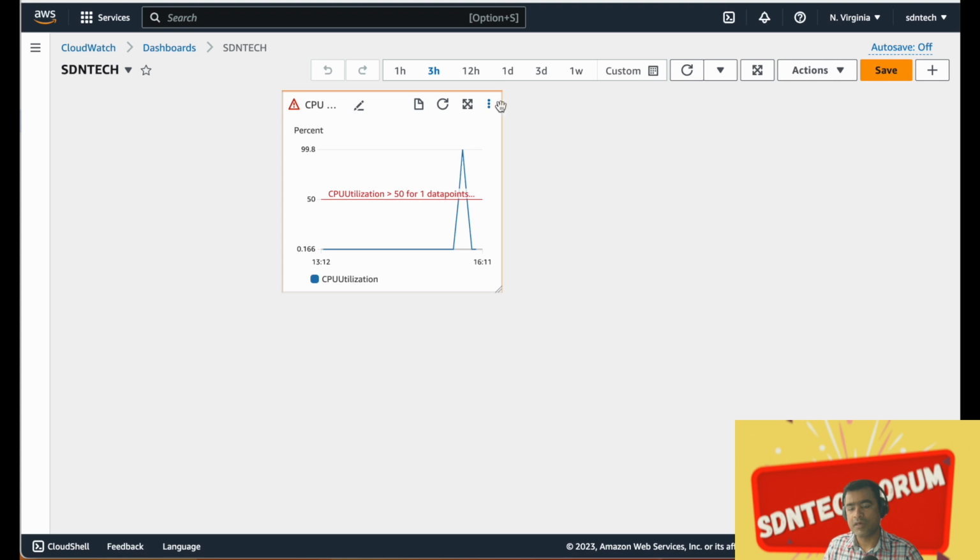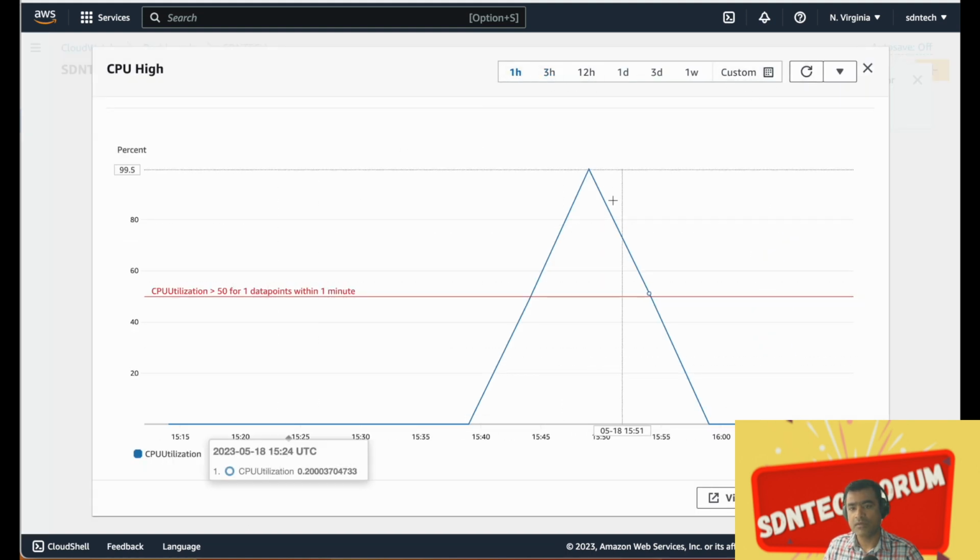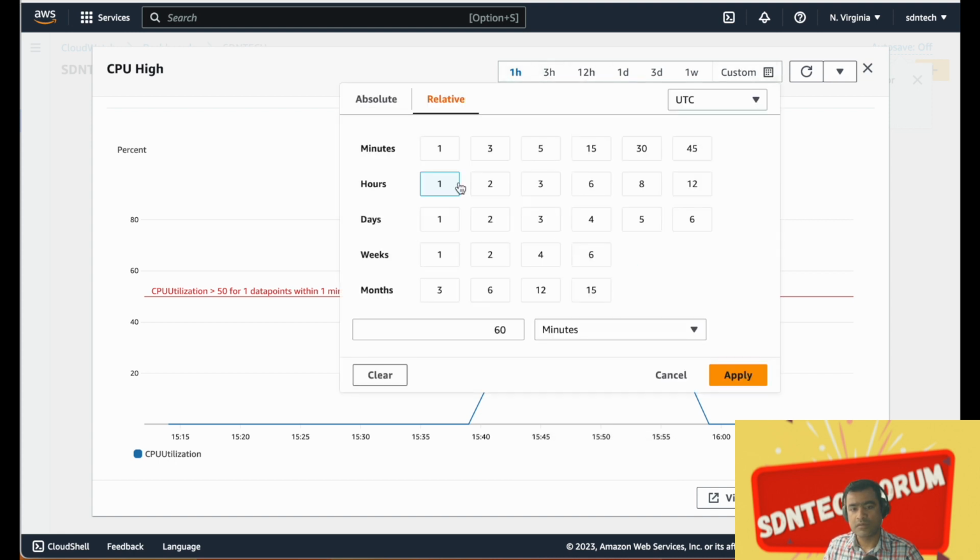So now the orange bar is gone. You can turn on autosave so that whatever changes you are making are saved. You can select the time frame. You can go as granular as 1 hour and say 15 minutes.